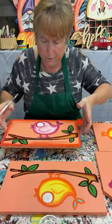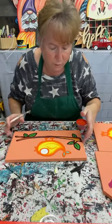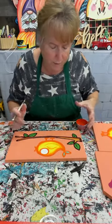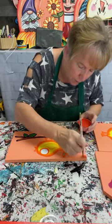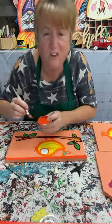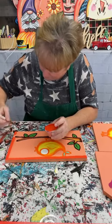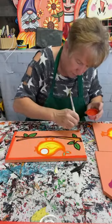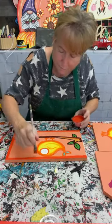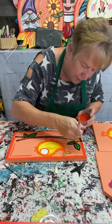I probably should have shaded just the box and then come back and painted on top of that — I'm not always the smartest person, and in my defense it is kind of early. I'm going to fake it till I make it — that's my motto. Facebook reached out to me about my case and said they were going to examine it, and they only wanted 25 pieces of paper documentation.